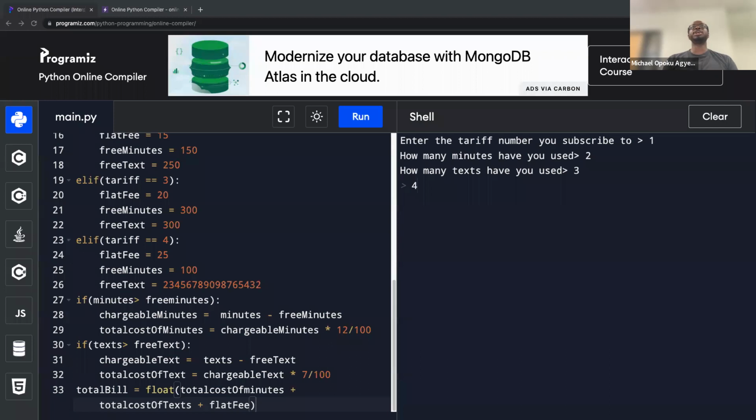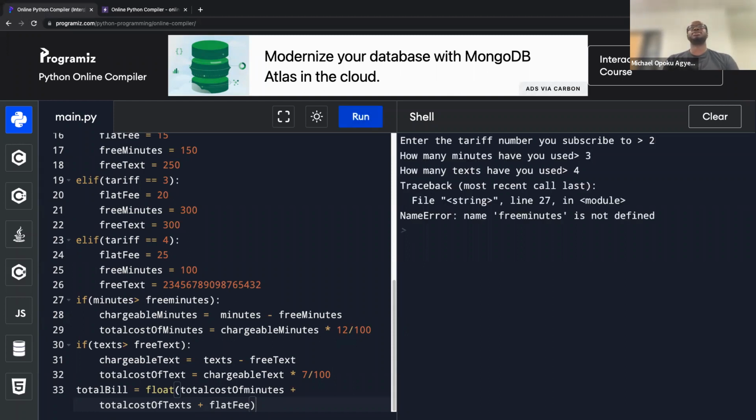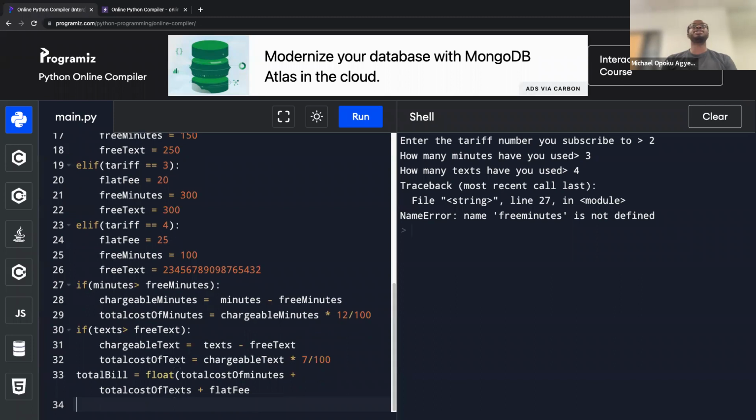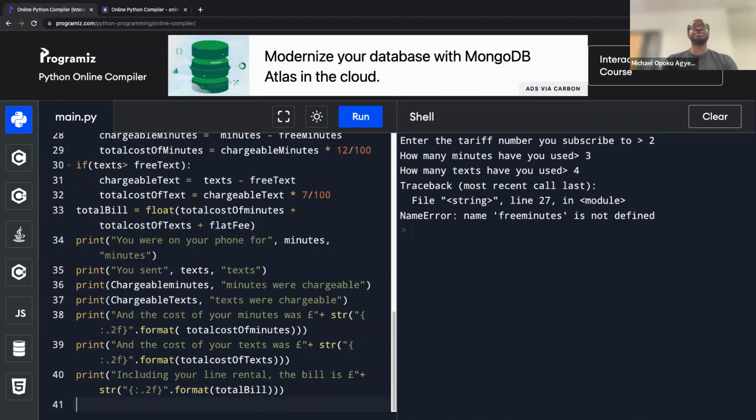Then a really quick shortcut for me. Check if it's right. Line 27 doesn't like something. Let me see. Again, did I do the free minutes? Sort it out. So afterwards, I'm just going to print out the messages, right? Just note that I did some float conversion instead of int for the total bill.